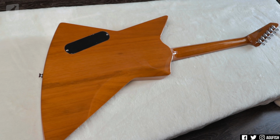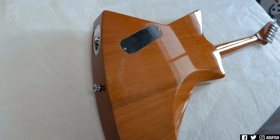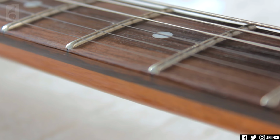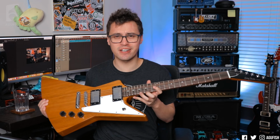Same slightly smaller E-type body as the 84, so you still get that classic EX look without a giant corner sticking up near your arm. Then we've got a belly carve, so it's more comfortable against the body when you're sitting down. Set through neck joint, so that's awesome for upper fret access, especially on a guitar that's more traditionally focused. It's awesome to have that kind of modern playability feature. The chunky neck, 22 jumbo frets, and very rounded fingerboard edges feel awesome. I mean, the fretwork on this is just unreal for a $350 guitar.